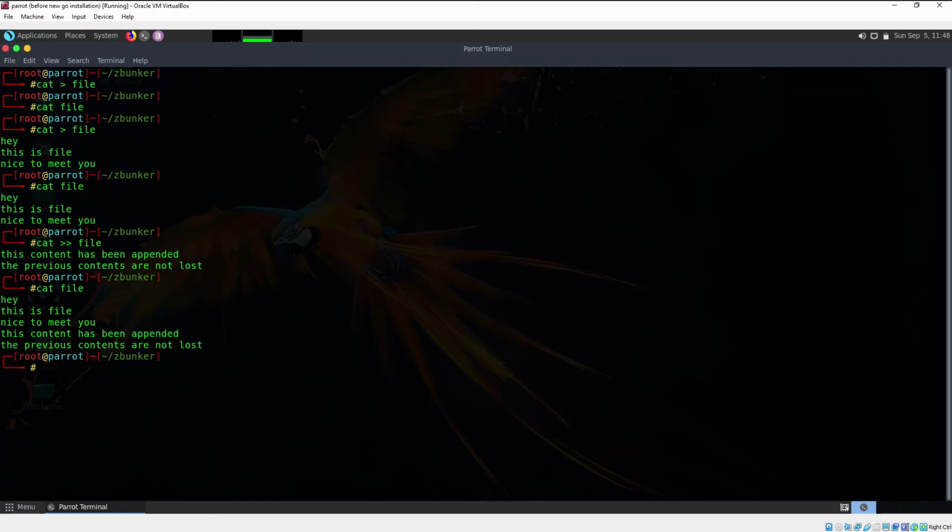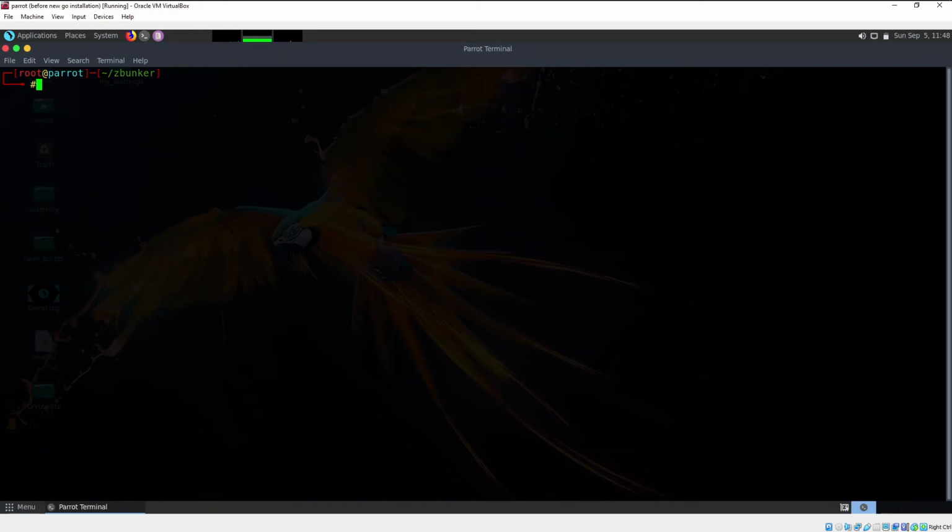Now let's learn how we can use the echo command to populate the contents of a file. For that, we first have to clear the contents of the file. So let's do that. Now if I type cat file, as you can see, the file has been cleared. Now we are going to introduce the echo command. Basically, the echo command is used to reflect whatever we type inside the quotation marks. What we type inside the quotation marks will be reflected as the standard output, on the screen. So now if I hit enter, as you can see, the value has been shown on the standard output, which is the screen.